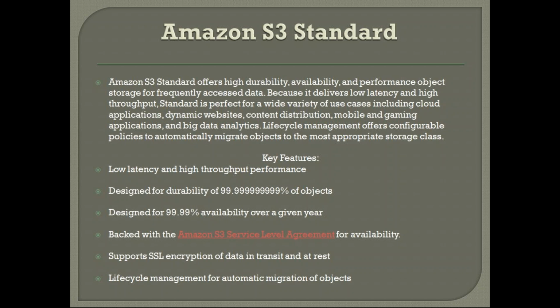Then mobile websites, mobile and gaming applications. Gaming applications also need frequently accessed data, because if you are in the middle of a game and you lose the data, retrieving it has to be fast. Latency should be low and throughput high to retrieve your previous session, so you can start from the same session. That is where S3 is used. And big data analytics, as I said, is mostly dependent on S3 nowadays. RDS and those are on the database side.